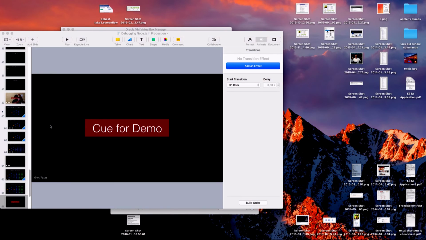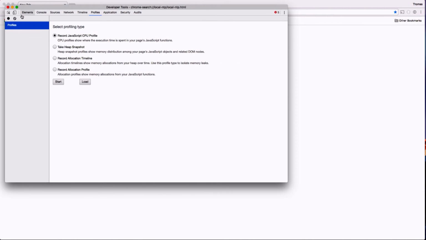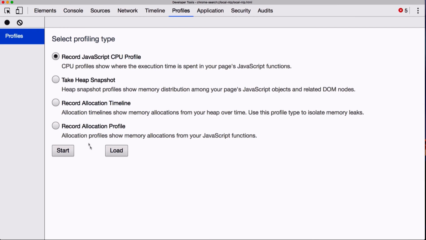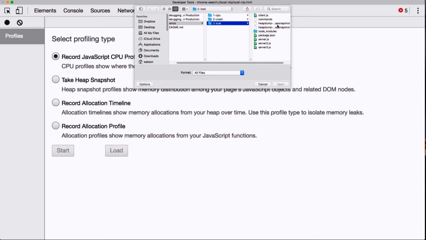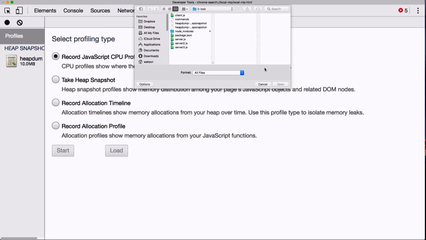So the next thing is to take these 2 heap snapshots and open up your Chrome inspector that you all know and love. Oops, that's a little bit too much. Then you just need to load the 2 heap dumps. The first one. And the second one.